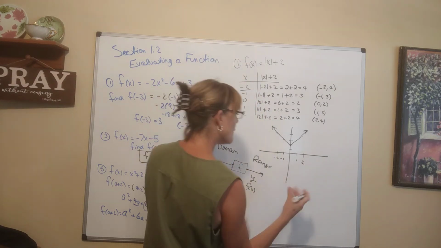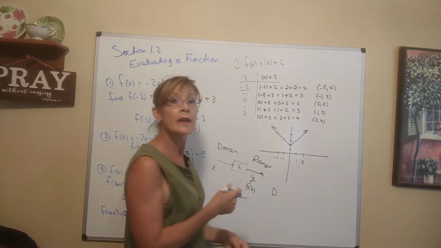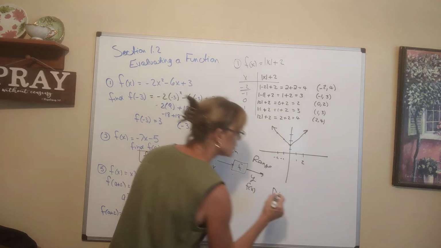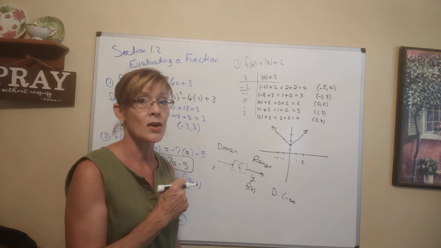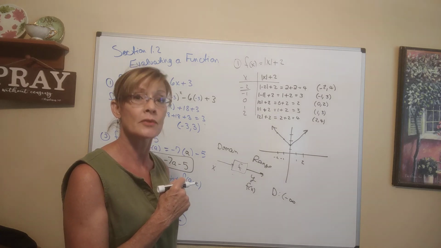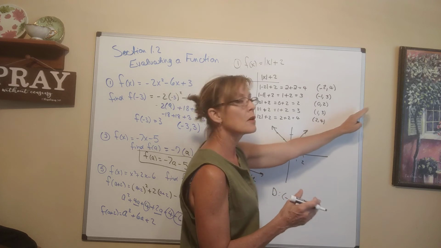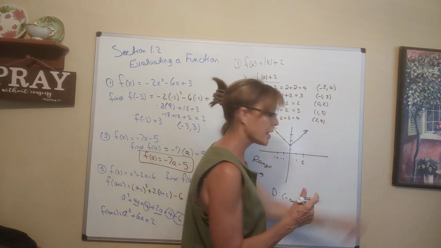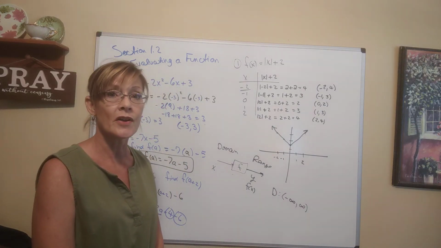So the domain for this is from -infinity. I am using interval notation to write this. From -infinity, and you don't ever put a bracket on an infinity symbol. They always get parentheses. And then it's going to go here, and it's going to keep going, and it's going to go as far to the right as it wants to go. So this is to positive infinity. That's the domain of our function.